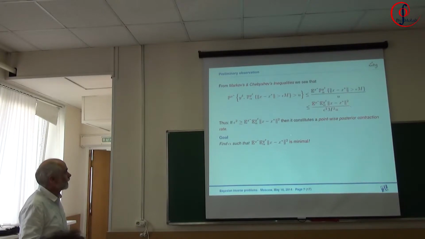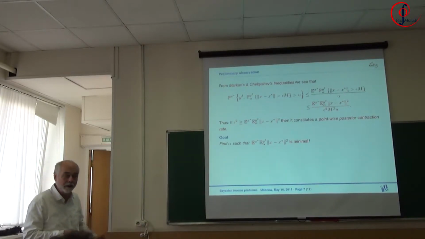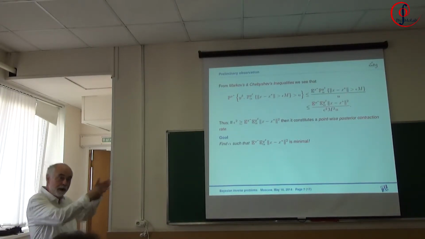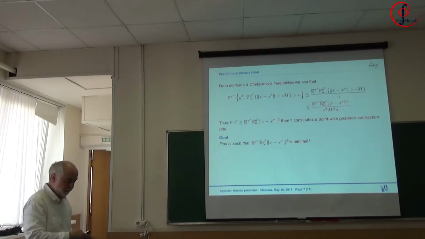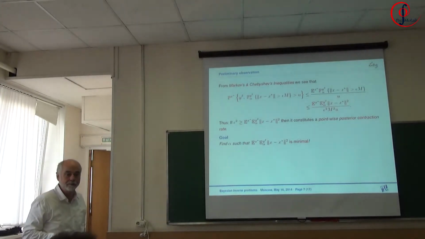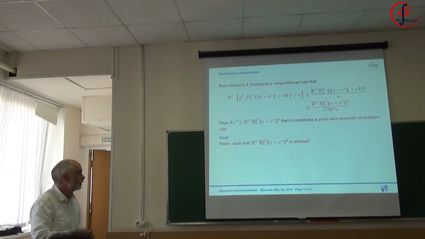So what you see from this derivation here is the following: that we need to have epsilon at least of that size. That's one point, not too small. And the second one is, of course, you want to make this quantity as small as possible in order to have epsilon as small as possible. So the goal of this talk is how to make this quantity as small as possible, depending on alpha, not knowing x star, of course.